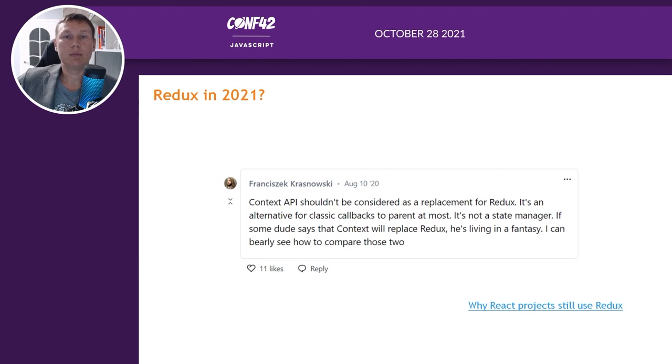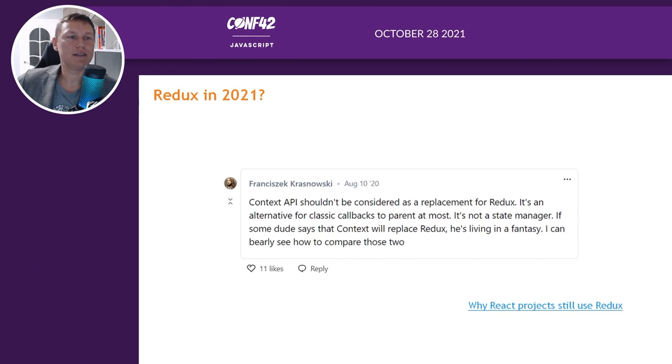But today we will be talking about Redux, and some people can say, Redux in 2021? Why? We have a lot of new stuff. Do we really need Redux today? I should say that several times we had situations when something appeared and some people said, okay, so now we don't need Redux anymore. The same thing was with the Context API. I remember a lot of people said, okay, we don't need Redux anymore, we have the Context API, but they were wrong. As we can see here, it was said last year that Context API cannot replace Redux.